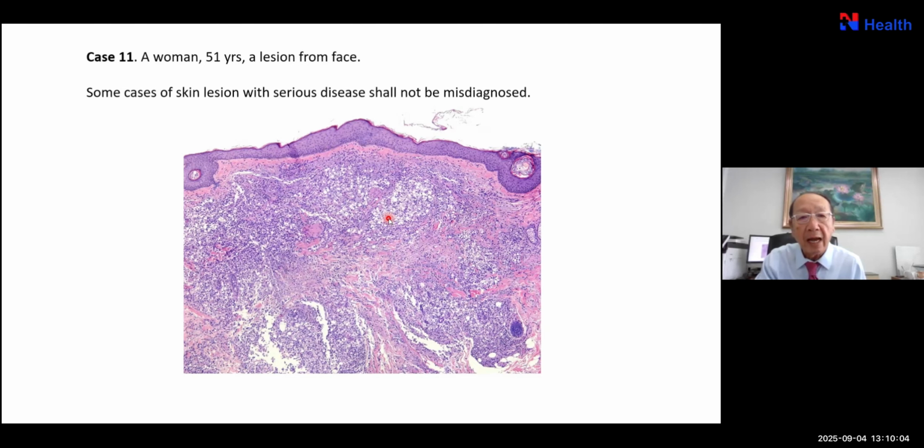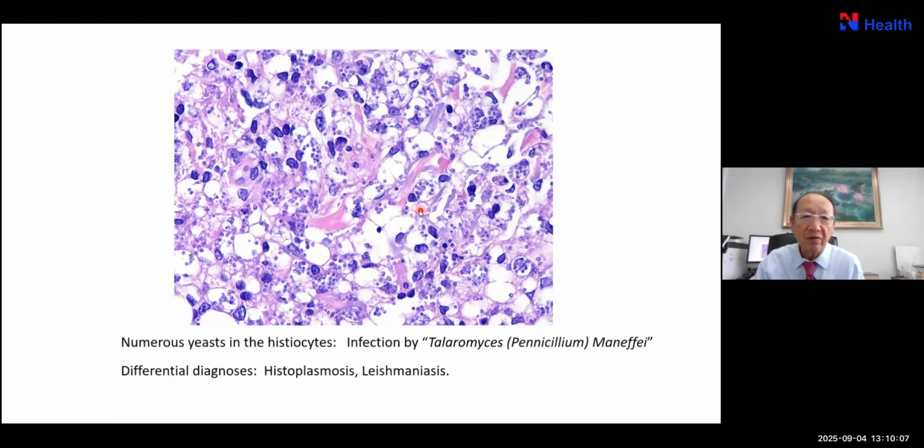When we look at it at high power, the vacuolated cells are filled with yeast form fungi. So many of them, thousands, millions of them, I would say. And this is typical for Penicillium marneffei, or they have the name Talaromyces marneffei. This patient has AIDS. If there is no information that this patient has AIDS, you have to call back the physician to say that this patient may have AIDS. You have to test for this. Could it be something else?